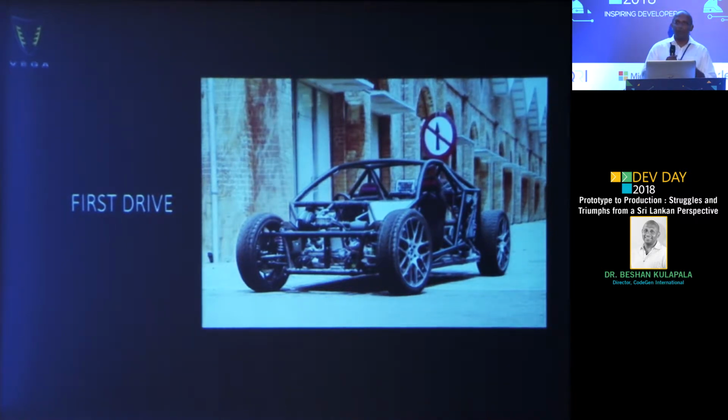But we chose a different route when we started this program, to make all of that by ourselves, which meant a lot more time, a lot more expertise we needed to build, so that you know how to do a motor controller, know how to run the software needed to do the center console touch screen software, the instrument cluster software, and overall vehicle controlling software as well. So it was a lot more work than what we started with.